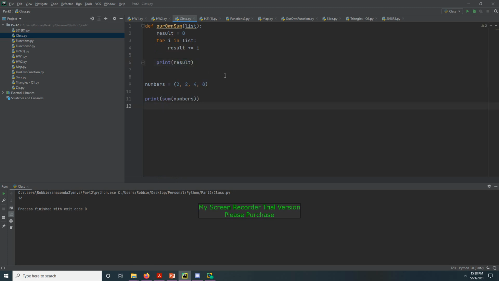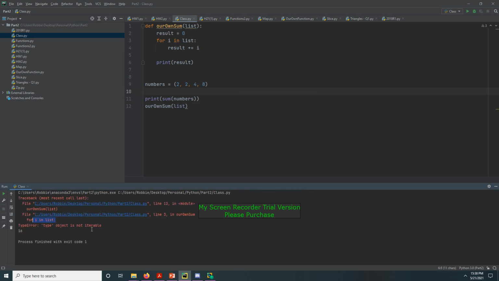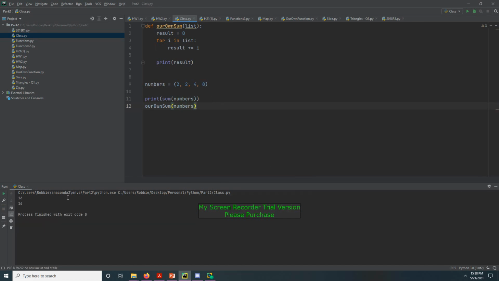Now we can run our function, our own sum, and we add list. So let's see what happens. Oops, I have a problem. The type is not iterable in line 3. Okay, so list, we have to add numbers. Oops, I added the wrong one. Silly mistake there. Okay, now we get the same result.